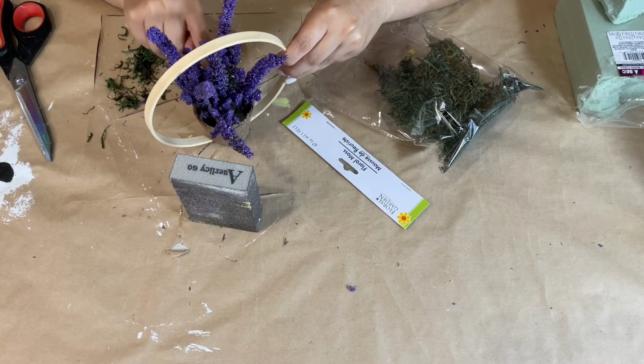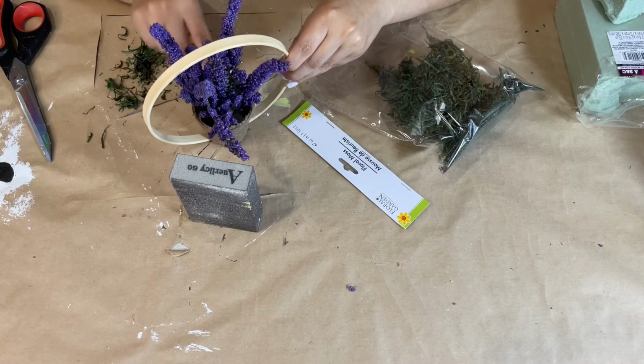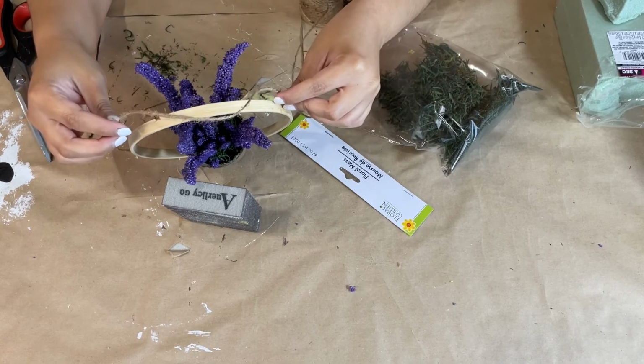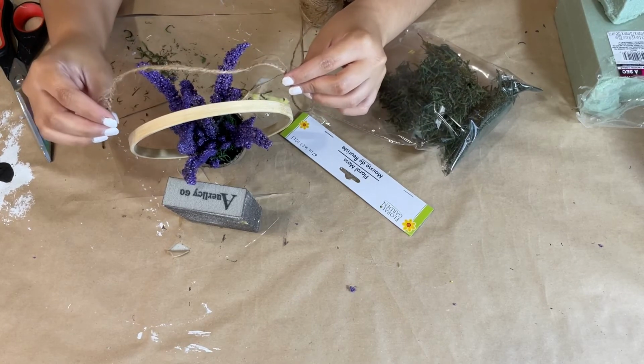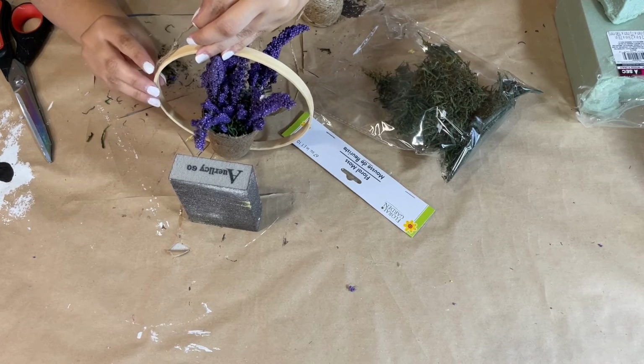And I do glue it down, just so you know, this is floral moss and it does make quite a mess if you move it around or stuff like that. So I just want to make sure that it doesn't come out. And then this DIY is absolutely complete, you guys, and I really love this one.